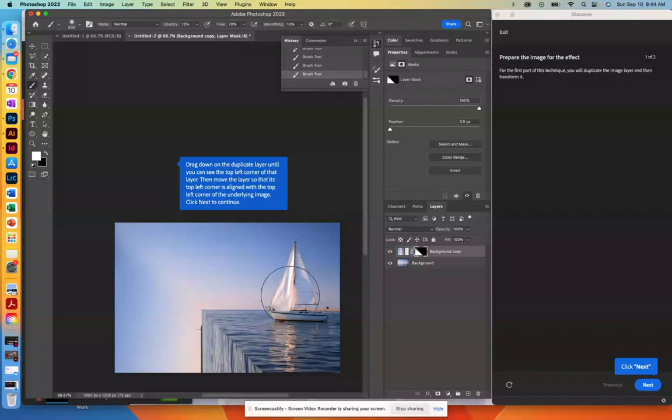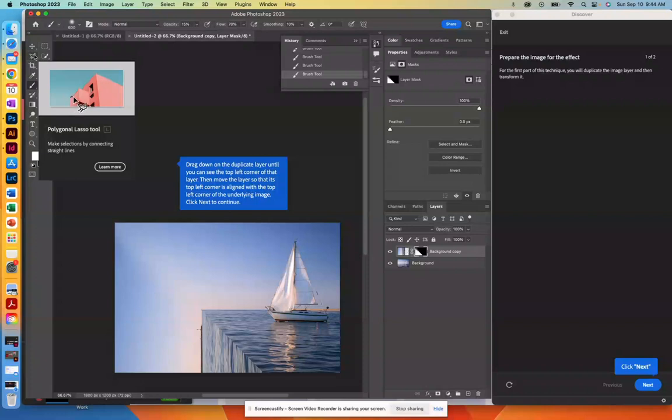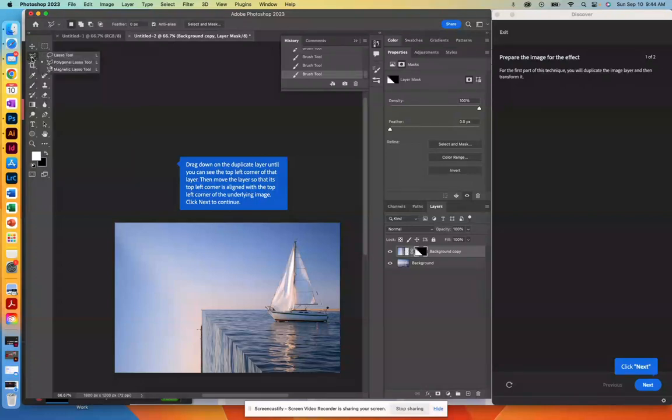But as far as what I really want you to get out of this, it was how to do some transformations and duplications using keyboard shortcuts, and also how you can go in with the polygonal lasso versus the regular freeform lasso and make selections. And it does have that kind of cool, almost cube-like box effect. So go ahead and save this one and move on to the next.